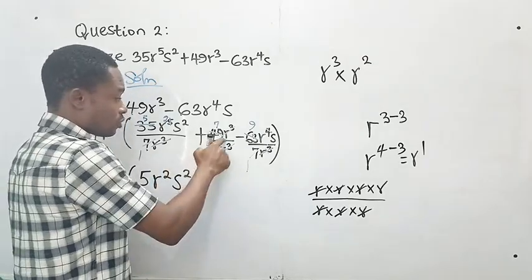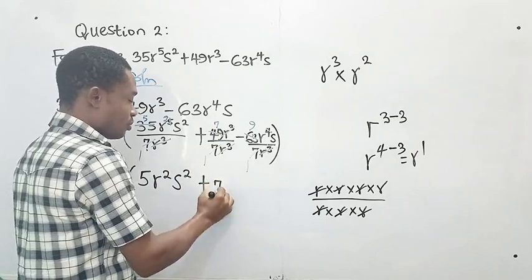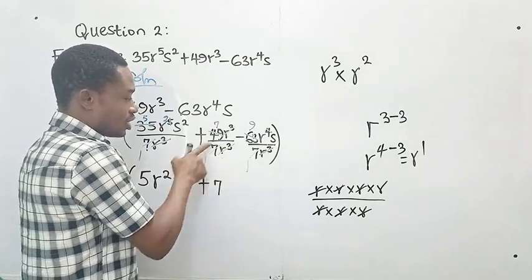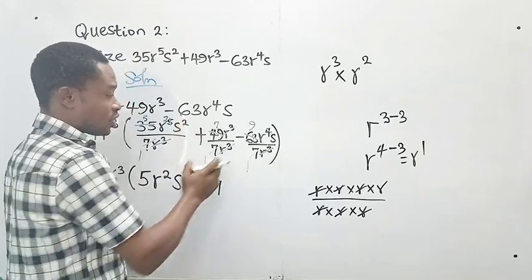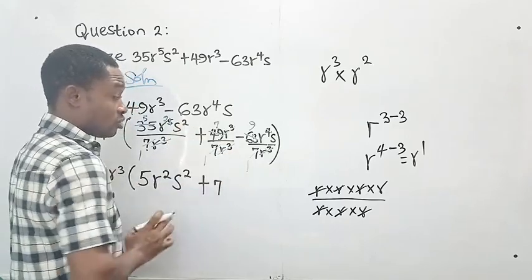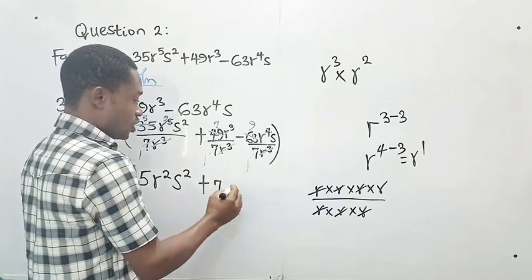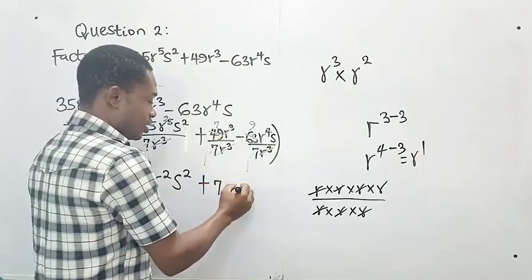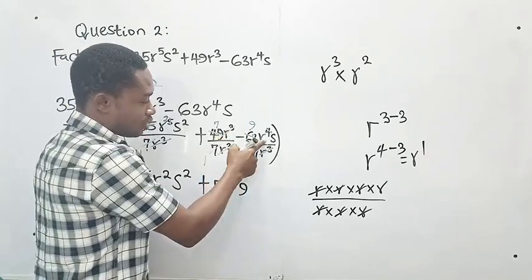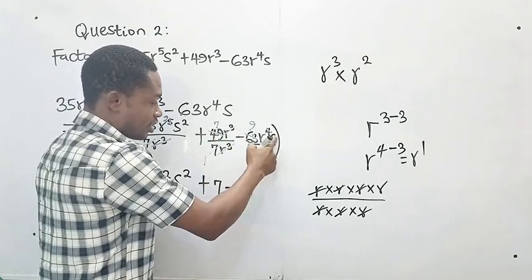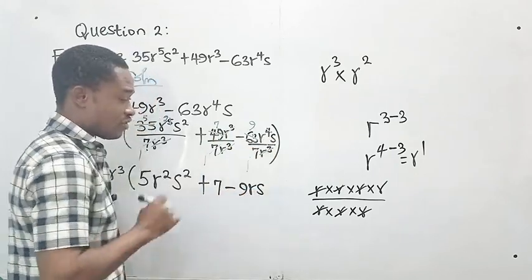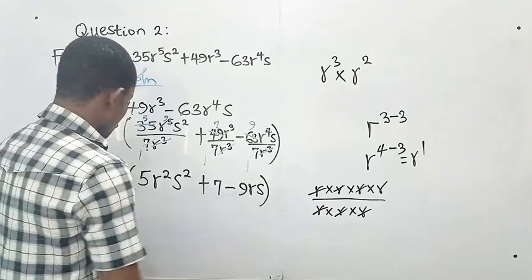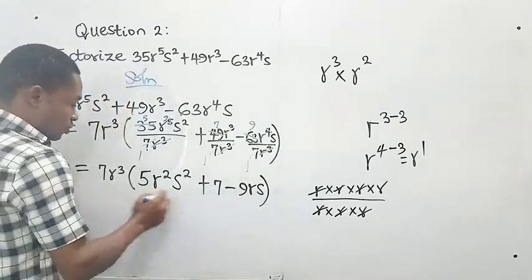Plus, come to this, you have 7 as the number in the numerator, and there is no r there, because the r has been cancelled by the one you have in the denominator. So this is just 7 minus, come to this term, this is 9 as a number there. It is multiplying just this r, and you have s here you did not touch because s did not have any common term. And of course, this is our answer.